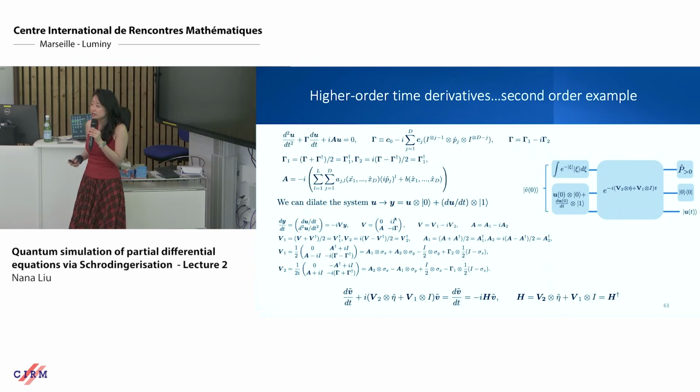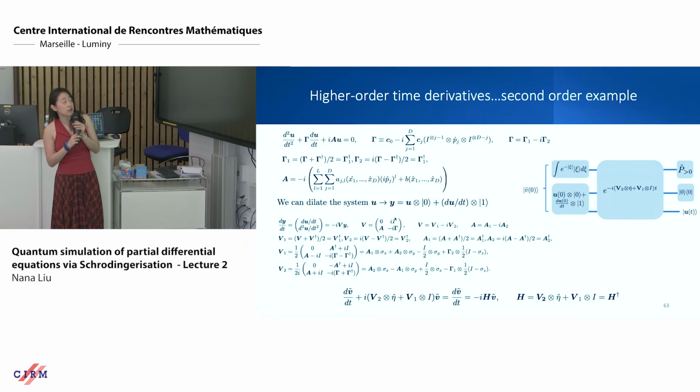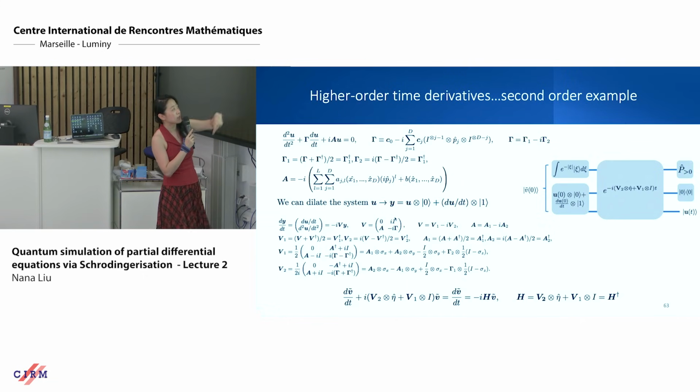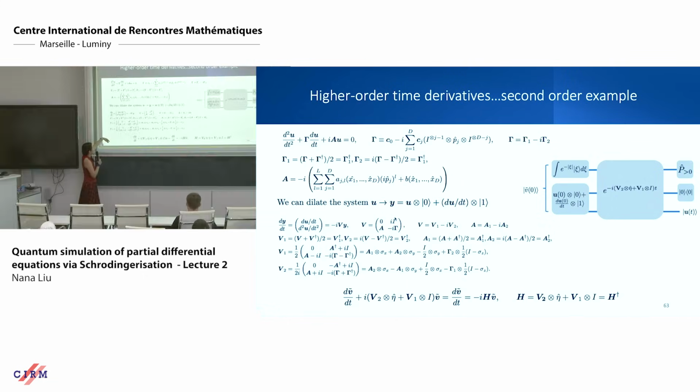All right. Do we have any questions before we go on? No? So now how do we do higher order time derivatives? Here, the basic Schrödingerisation is just for first order in time. But if you want to do second order in time, again it's a very simple trick where we look at a system in terms of Y, and Y is now defined in terms of the first derivative of U itself. So then we have a system with du dt and the second derivative of U with respect to T, and then we solve this system.